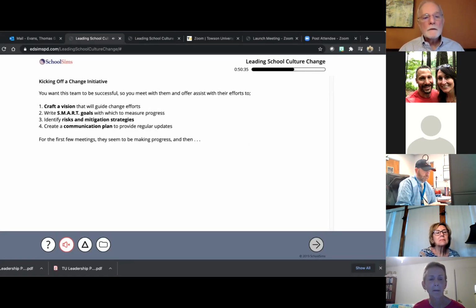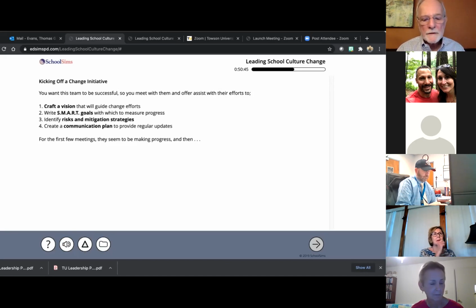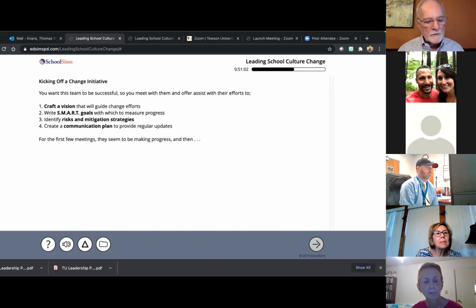And before we move on, I think SMART goals are fairly universal in people's knowledge of them. But just in case you happen to be in an area or a district that doesn't focus at all on that, let me quickly explain that the S stands for either strategic or specific. The idea there is that goals should be aligned with the school's vision and mission. The M stands for measurable, and the goals should be linked to measures of student learning. Usually they're external measures, but they could also be classroom measurements of student learning.